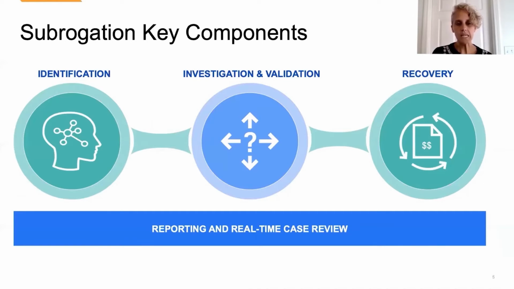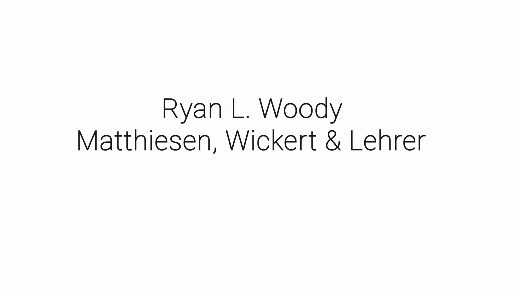So the first key is effective and efficient case identification. It's done by utilizing data analytics, refining algorithms, so you're identifying claims with the highest probability of being related to a subrogatable event. Taking that important first step leads to a much more targeted and efficient investigation into the episodes of care and making sure that you are identifying all possible opportunities.